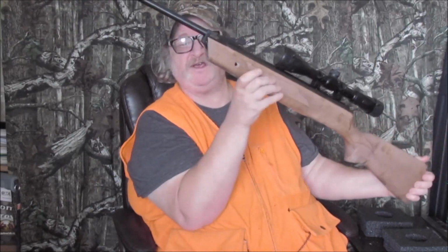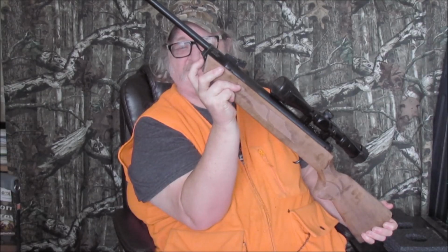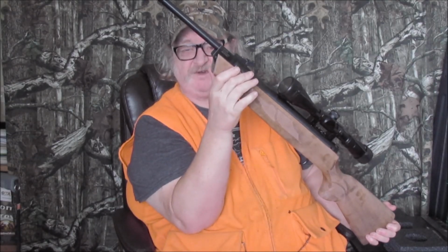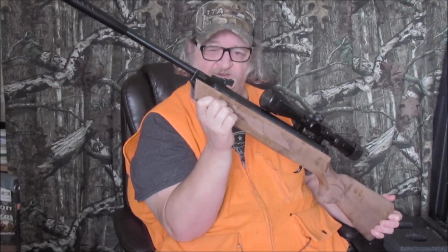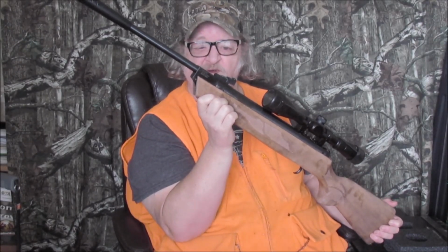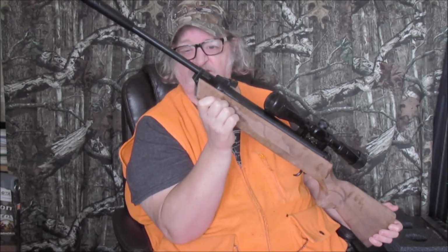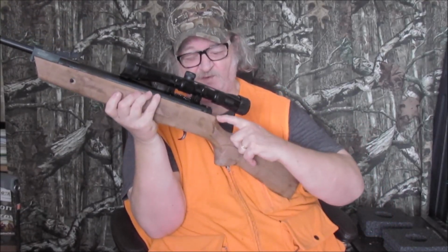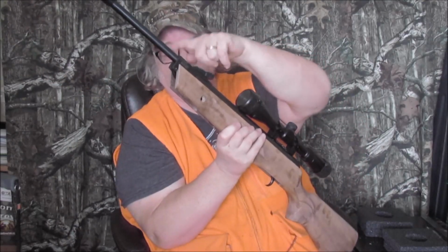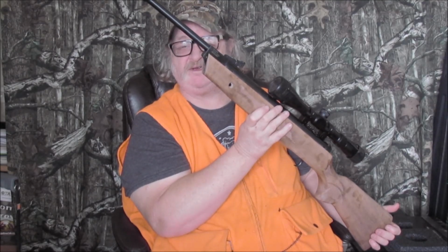But essentially, it's together. And I could have made these two left. You can see from what you see right here, I could have left the forks a 1/2 inch longer. Note to self: fit the barreled action in the stock first, so you can actually see where you really need to cut it versus where old stock versus new stock looks like you should cut it. I measured them up from this slot back here and this rounded piece here up to here and all of that, and it still came up about a 1/2 inch short. Not bad though.